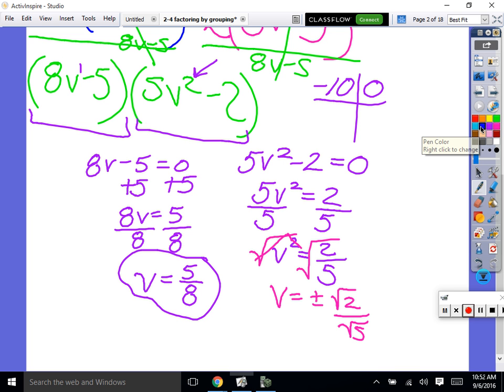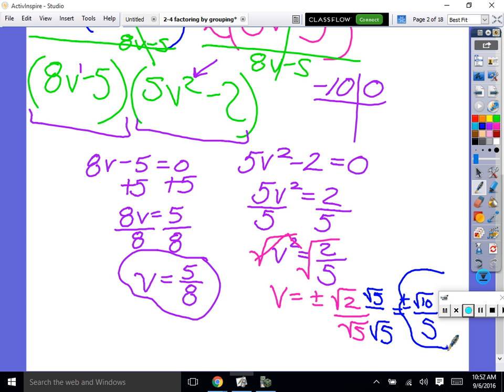We can't have a radical in the bottom of a fraction, so we've got to rationalize the denominator, right? So that is our answer. We just got to write the appropriate answer. So we just multiply by the square root of 5 over the square root of 5. Multiply straight across. So 2 times 5 is 10. We have plus and minus the square root of 10 all over the square root of 25, right? Which is 5. Now can I divide underneath the square root with something that's not? No. So don't we have 3 solutions?